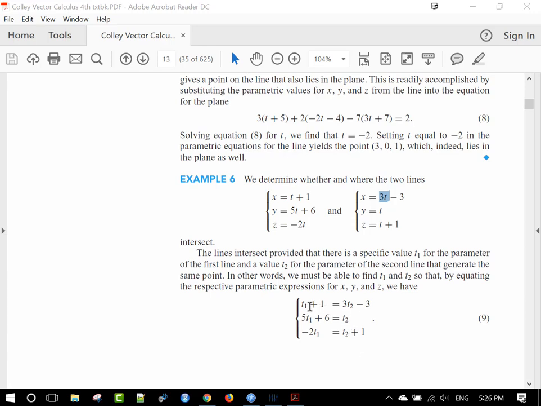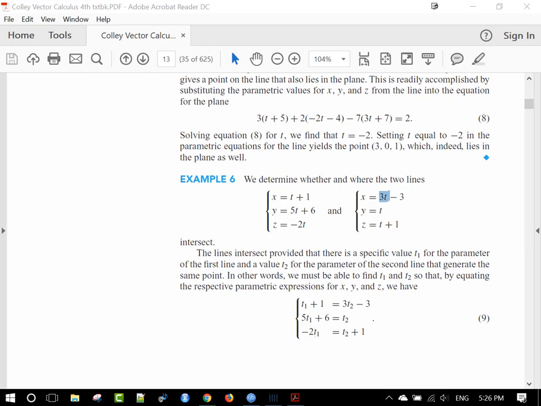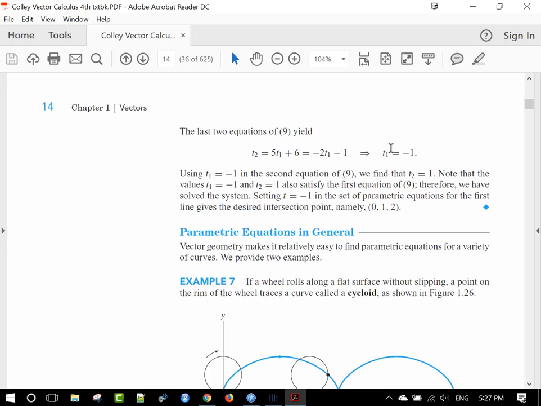So we have three equations and two variables, t1 and t2. Now there's no guarantee that these two lines do intersect, just as there's no guarantee that there's a solution to this. Right? This could be over-specified, like too many restrictions, and there's no solution. But they do solve it. They figure out here what t2 is in terms of t1, and then put that in here and keep solving. And it turns out that you get this, and you just finish the calculation, and it is solvable, and this is the x, y, and z, which are common to both lines.